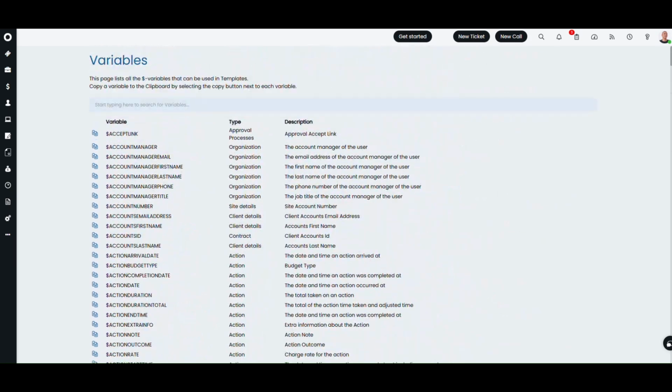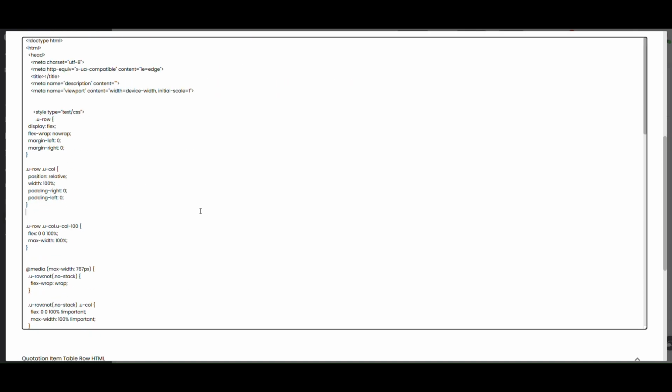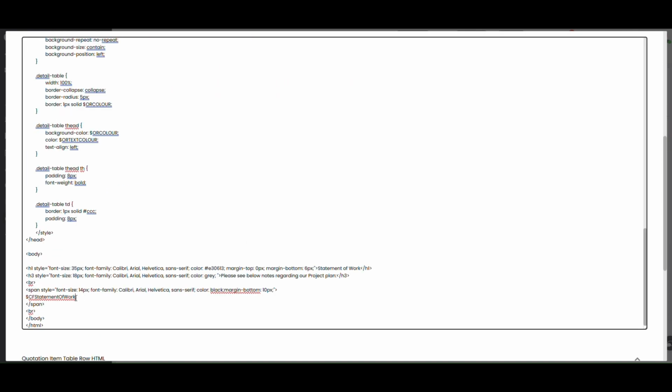So I'm going to go back to my statement of work page on the PDF template. When I scroll down, I can see that the custom field statement of work is being pulled into this PDF as a variable that pulls that linked opportunity that was just spun off and pulls that statement of work from that ticket. And that is how that is showing up on that formal proposal.